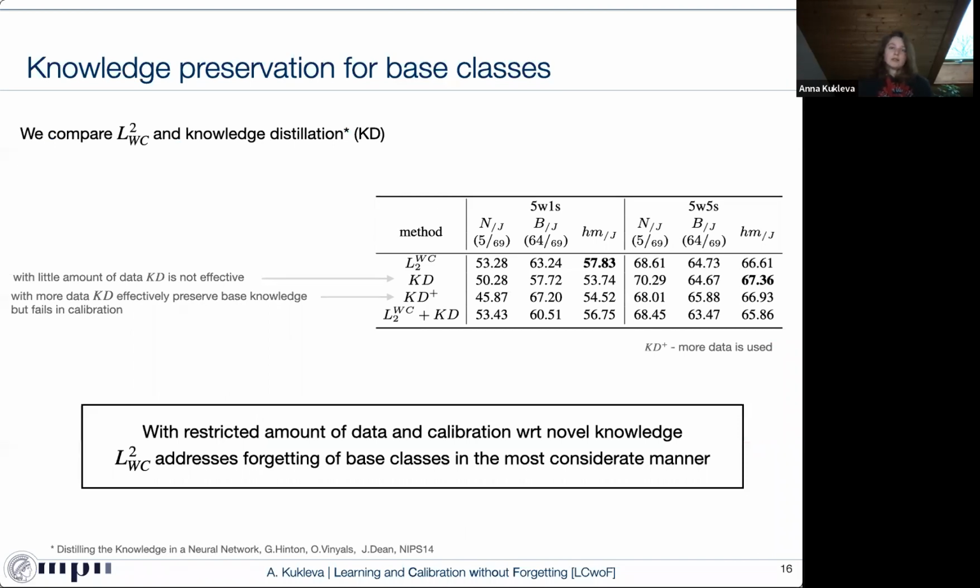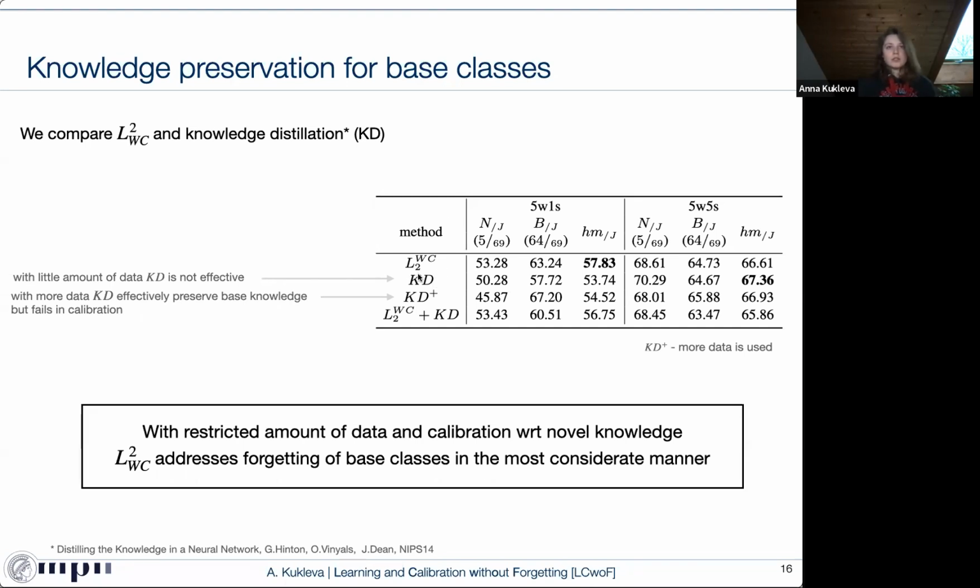In this table, we study the influence of how to keep the accuracy on the base classes. Can we use something else instead of having these constraints on weights? One of the common things, which at this moment is very popular within different fields, is knowledge distillation. It means that when you have a pre-trained model, instead of constraining weights, you simulate your data and your outputs with another type of data, and then basically propagate these weights on the outputs of your classifier as you have with your original data. It's very popular with incremental learning, and it's also getting popular in different fields for keeping knowledge or improving the performance. So we tried it here as well.